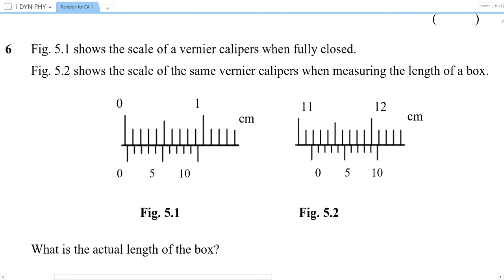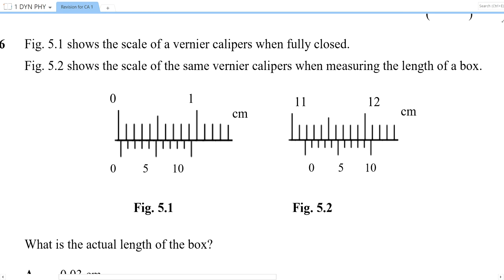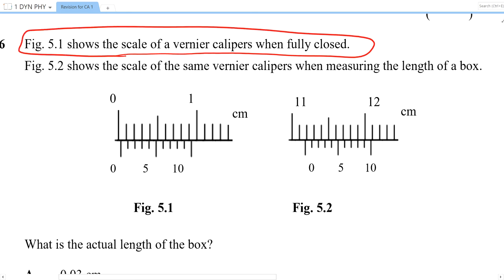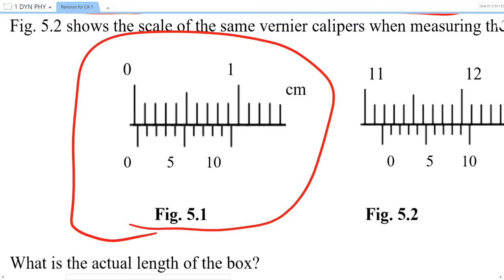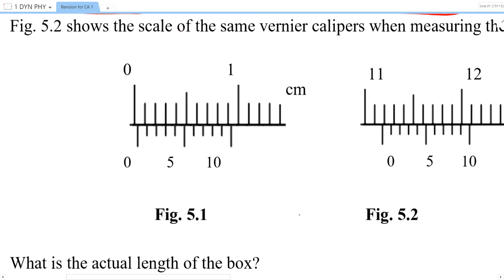Next, question 6. Anybody needs help? Okay. Understand the question first. It shows the scale of the vernier calipers when it's fully closed. This is the one where it is fully closed. What do you think they're trying to get you to see from here? 0 error. You close it fully, what should you see? 0 and 0, isn't it? Do we see 0 and 0 together? No, we don't. Where is the vernier scale? To the left or to the right? It is to the right. So we write out 0 error equals to, is it a positive or negative one?